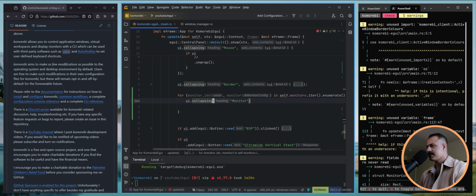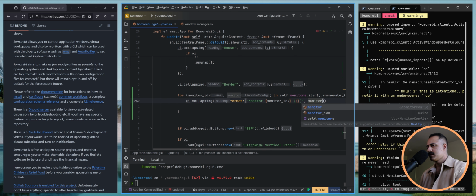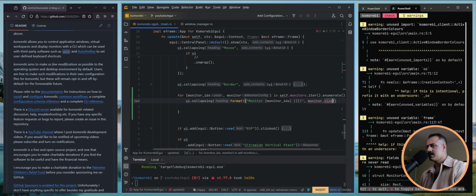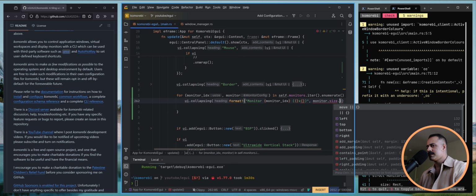Monitor index, and this can be monitor idx, and why don't we give the size here as well, monitor size. I think it'll be something like this.